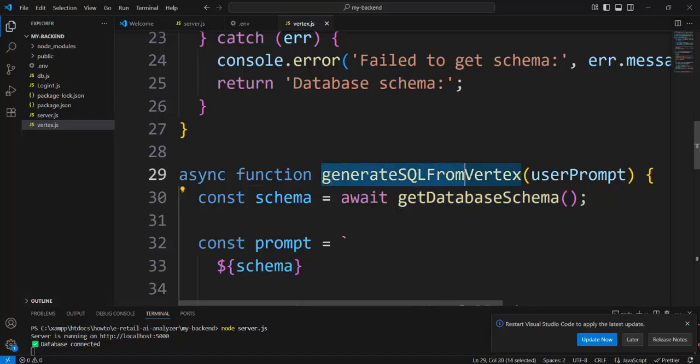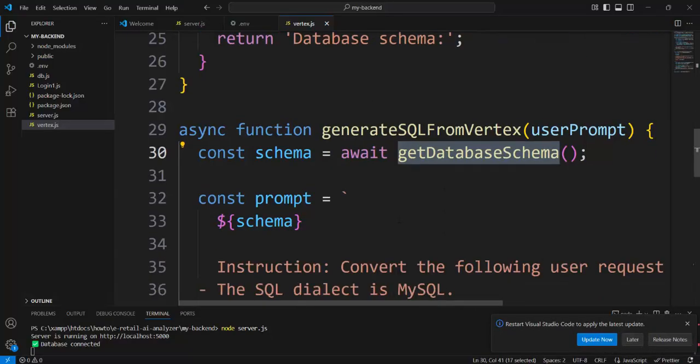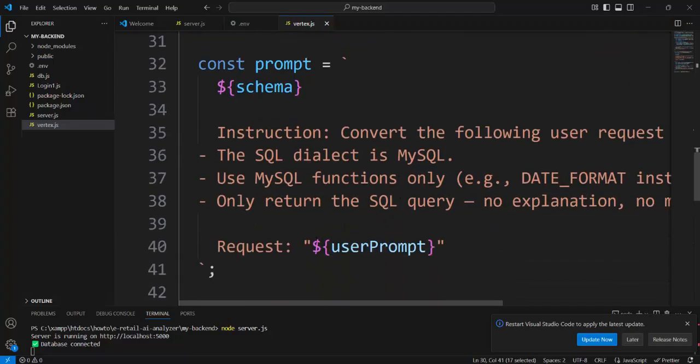Generate SQL was called by the server, and that function now calls the database because it needs the database schema. And here it is, the user prompt, but it is not enough to send to a large language model. You see where we go.